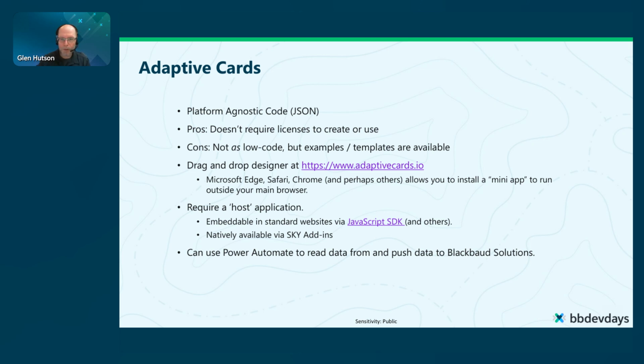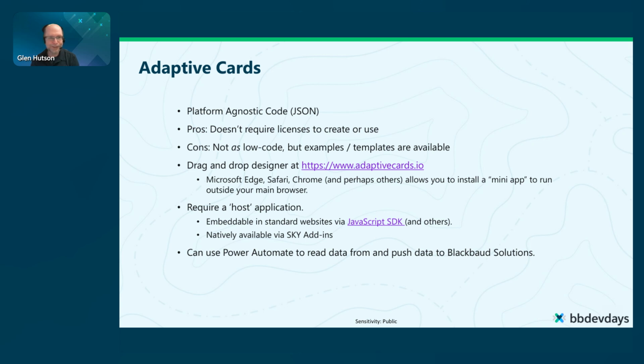The pros are the reason why we started using that. The reason we started adapting adaptive cards, pun intended, is that there are no additional licenses required to do this. So it's an interactive way to create interactive features of Razor's Edge. You're still using Power Automate behind the scenes and using Power Automate licenses, but you don't have to worry about any additional licenses like those required for Power Apps. And again, it's not as low code, but there are examples and templates available. It is a drag and drop designer that's available in pretty much any web browser.